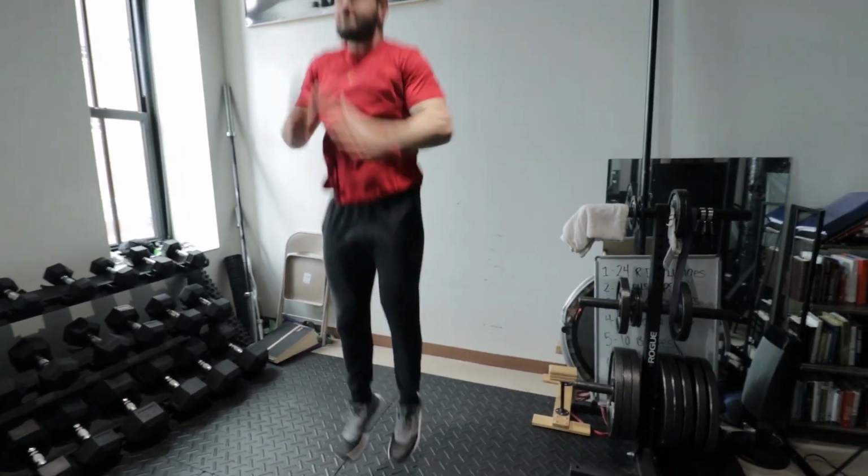Ankle bounces. It's kind of just like jumping rope. So you can do a high amount of reps. So for ankle bounces, you want to start with something like 2 sets of 25 reps. And then if you're going to do that twice a week, I would do the same amount of reps the second day that you do it in the week. So once again, do it on Monday, 2 sets of 25, and then on Thursday, 2 sets of 25. Then when the next week comes around, then you could do 2 sets of 50 on Monday, 2 sets of 50 on Thursday. Then when the next week comes around, 2 sets of 75, and then 2 sets of 100.